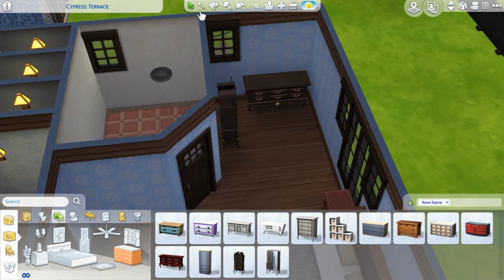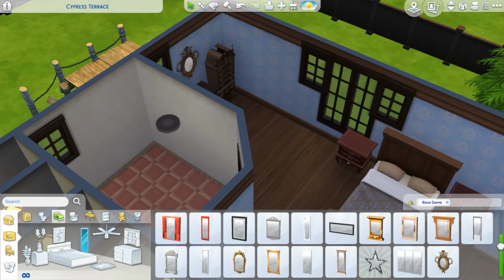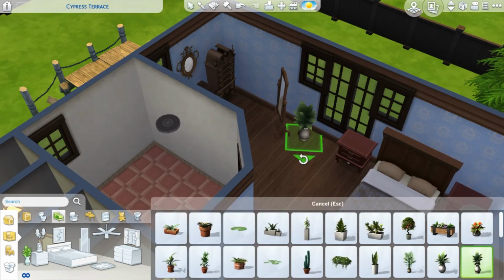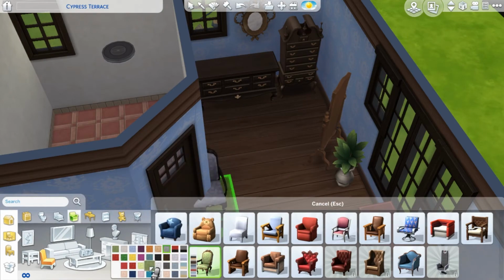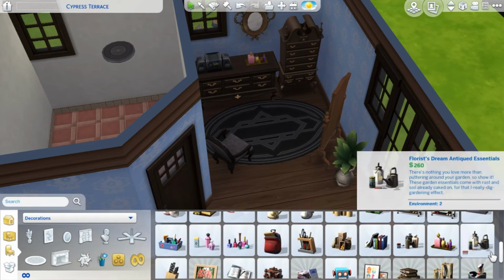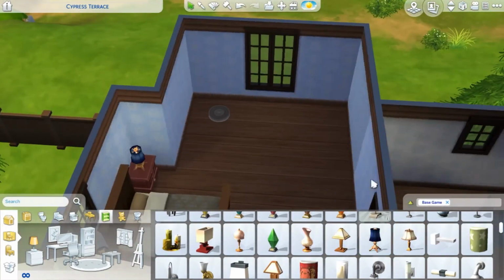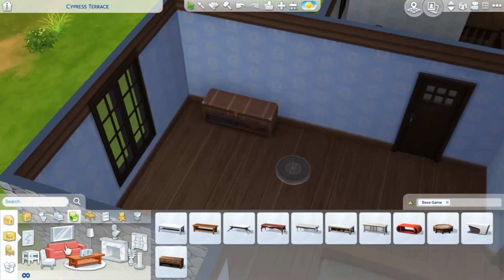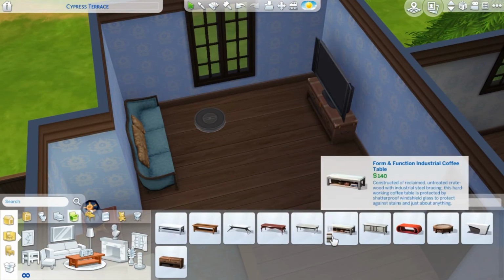But this room here is Mrs. Stewart's room. So like I say, she is in it for the money. So her room is quite luxurious. She has fancy dressers and lots of decor items. She has this lovely big room. She has a little living room TV area and her own computing area and stuff like that. Like, you can see she's definitely spending the money on herself and not really on the kids, which is so heartbreaking.